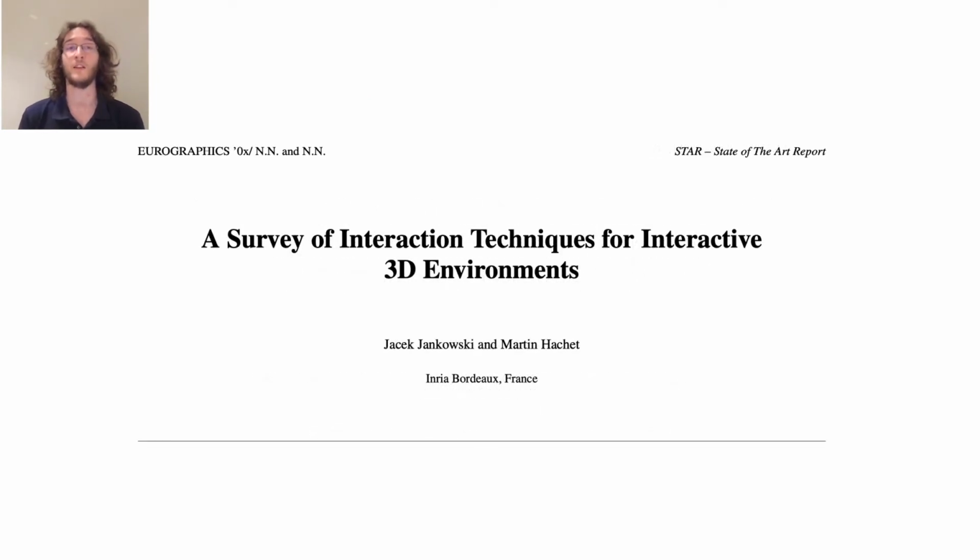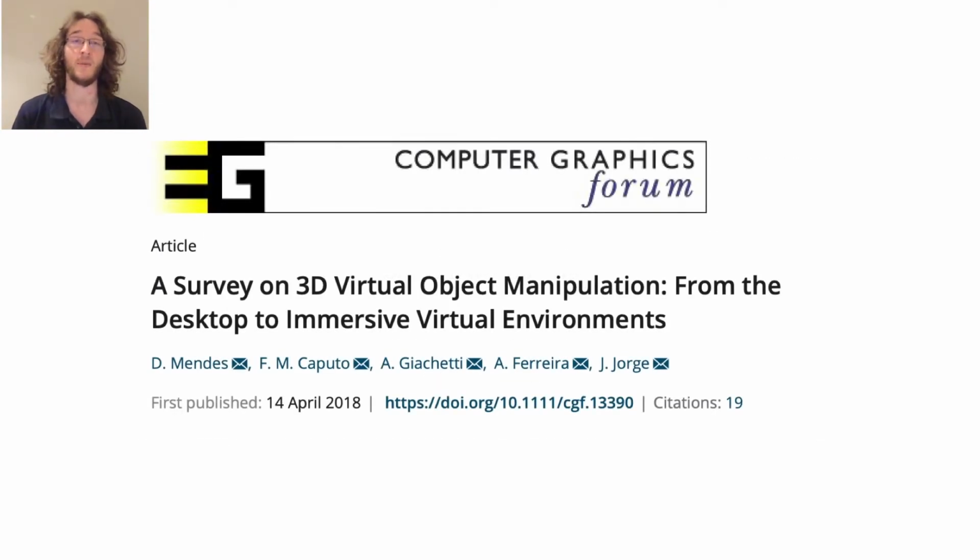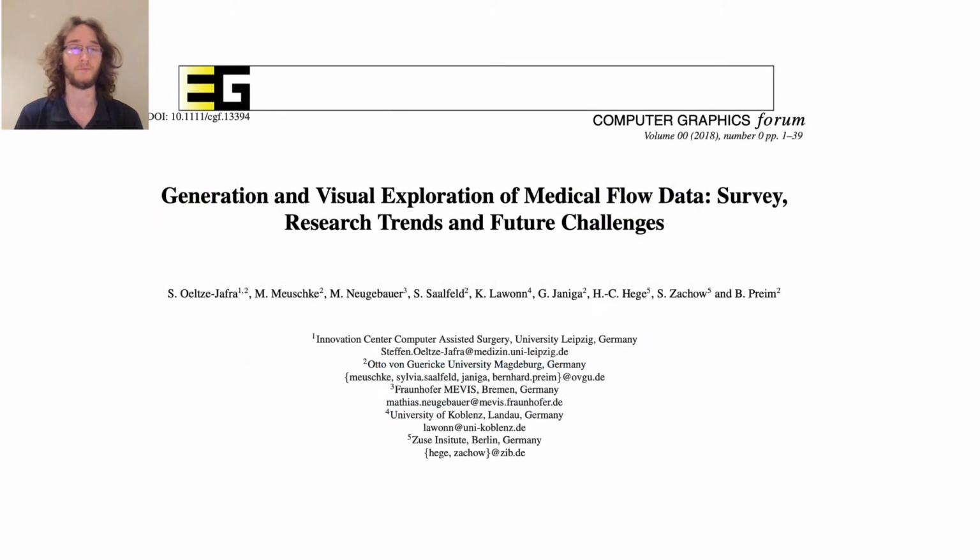This other work by Jankowski and Hachet is more recent, but focuses only on 3D interaction techniques and not on visualization needs in particular. And the same thing can be said about the survey by Mendes et al., who focused on object manipulation. This is again needed for 3D visualization tasks, but not sufficient. Finally, this last survey focused on medical flow data, which is a specific kind of dataset that is related to 3D visualizations, but the survey does not explore how interaction can help in that regard, and instead focuses on data generation and its analysis.